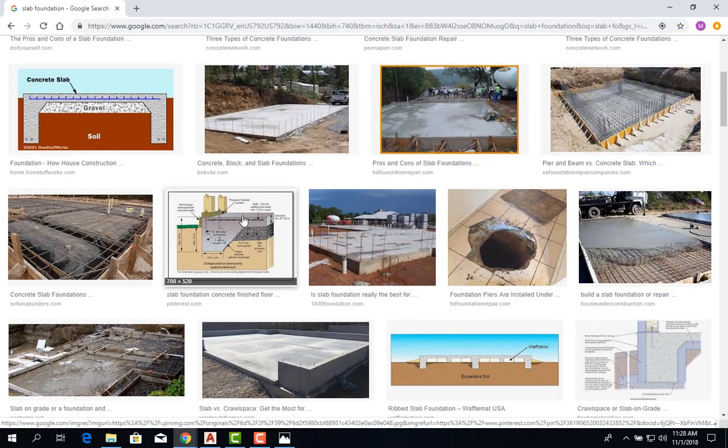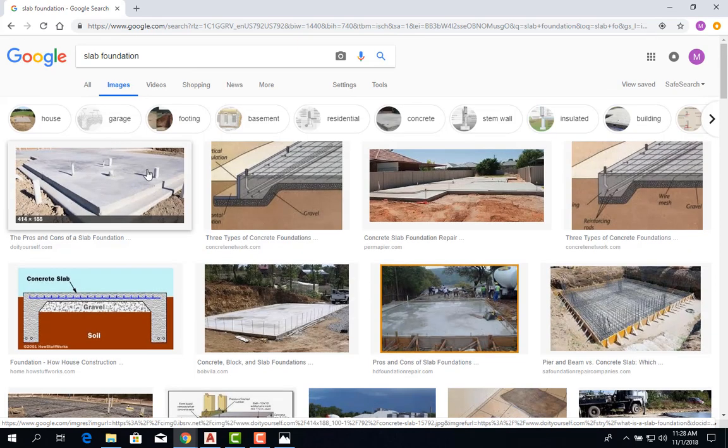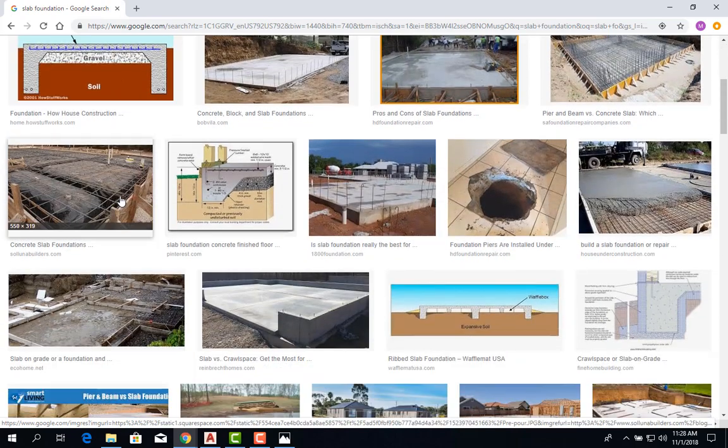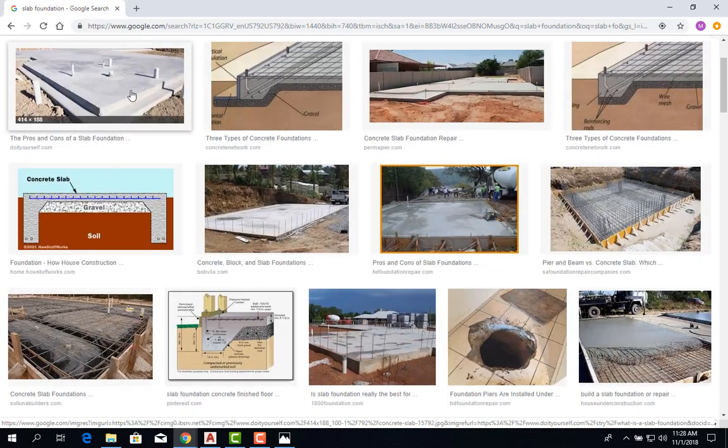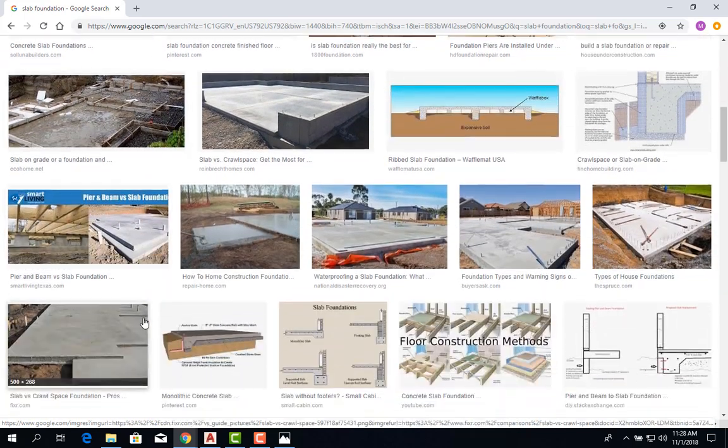So whenever you see a slab, you draw it like this, like if you were seeing the concrete. This is how you draw it on the set of drawings. But you have to show where the footings are, in other words, where these are underneath your foundation. So these are shown in hidden lines because the footings are underneath the slab. And when I do the other video, I'll show you how to do it.